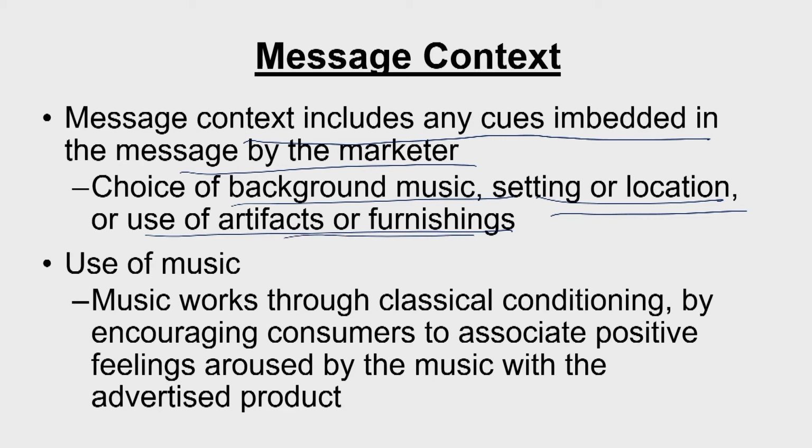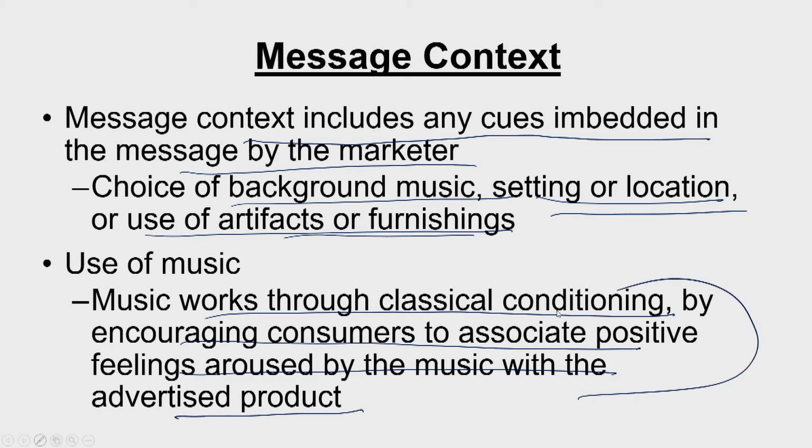And the use of artifacts of furnishing. What kind of artifacts are used, what kind of furnishings are used, what kind of background is used in a message also has a role to play in the effectiveness of marketing communication. So, music works through classical conditioning by encouraging consumers to associate positive feelings aroused by the music with the advertised product. But the only thing is that if consumers are deciding at the time when the music is being played, then it does not work.